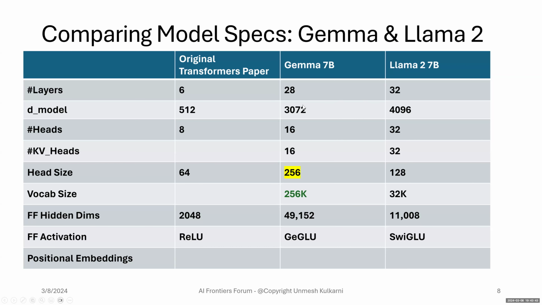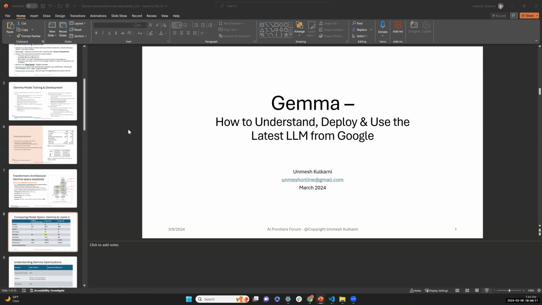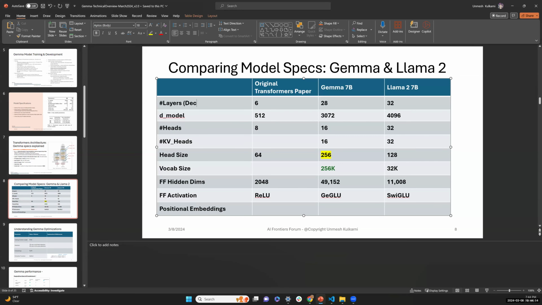So for the original model, do you only consider the decoder? The original model has both, 6 decoders and 6 encoders. 6 and 6, yeah. So I just put the decoders here because Gemma and Llama are decoder-only. So the 28 and 32 are decoders. So 6 would be the right number to compare, right? No, what I believe is we should consider it as 12 layers, because now the decoders, since they don't have an encoder, act almost like encoders. Yeah, I think that is also fair.